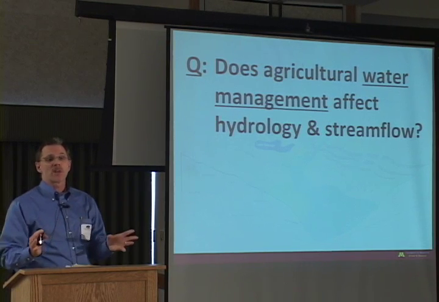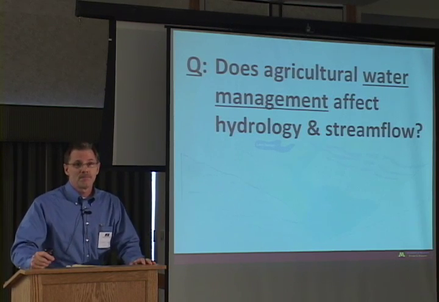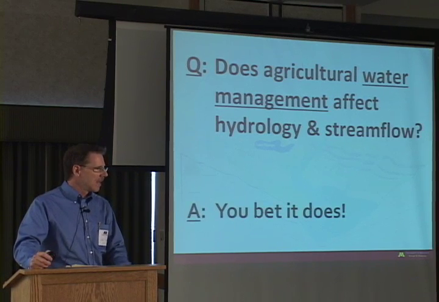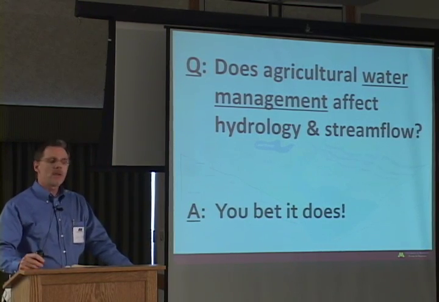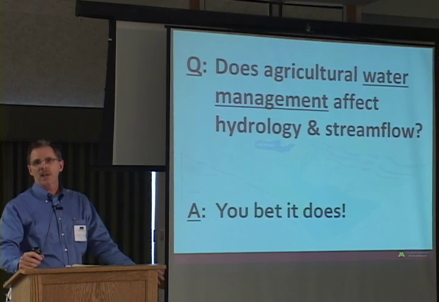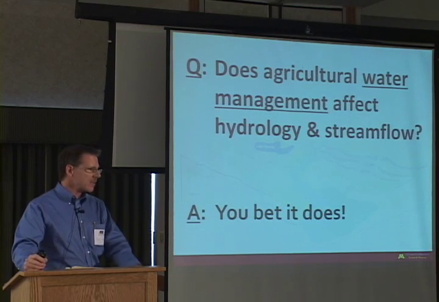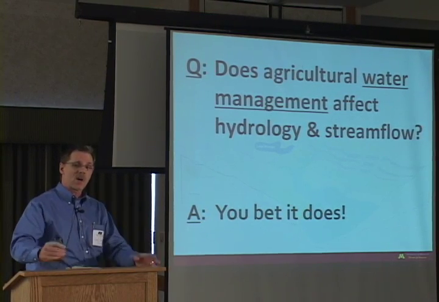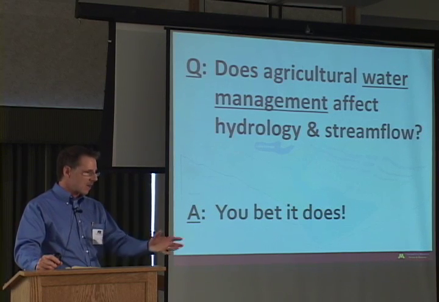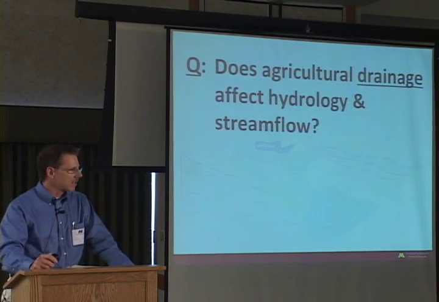So the big question. First, agricultural water management in general. Does it affect hydrology and stream flow? What do you think? Of course it does. If I were from Texas like Gary, I'd probably say, hell yeah, it does. We know over the course of human history, civilizations have failed because of mismanagement of agricultural water and the hydrologic impacts. Increased levels of salinity, rising water tables, and so forth. So entire civilizations have come and gone because of hydrologic impacts of water management. So yes, agricultural water management does impact hydrology and stream flow.